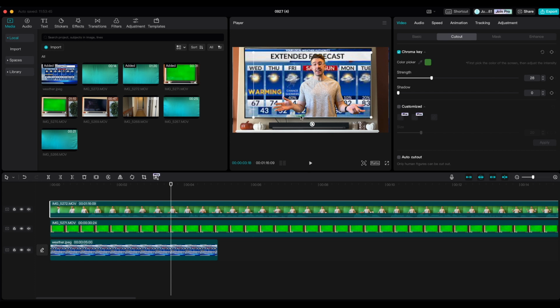But if you want to get rid of more of the screen, I would recommend using a better tool like DaVinci Resolve. Similar to CapCut, it is entirely free. You can run it on most computers. I feel like CapCut actually makes my computer get hotter than DaVinci Resolve, and DaVinci Resolve is much, much more powerful. So if you want to get better green screen editing effects, if you want to just have more effects overall, I would recommend going and checking out my video on editing green screen with DaVinci Resolve.